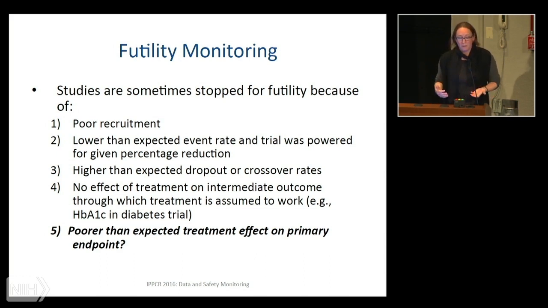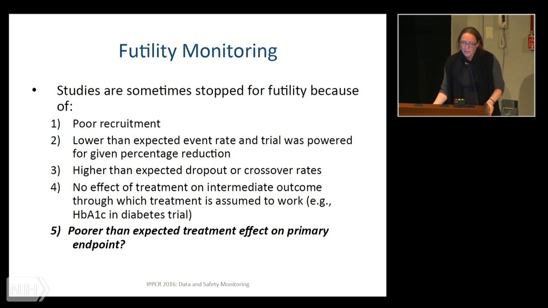If you can tell partway through that the data is so incredibly null that even if you accrue the next 500 patients, it can't reverse the null, you will never get below that stopping boundary or that significance at the end. That saves expense. It saves patients for more promising treatments in future trials. It frees up investigator time to go after those other new developments that would be more beneficial.